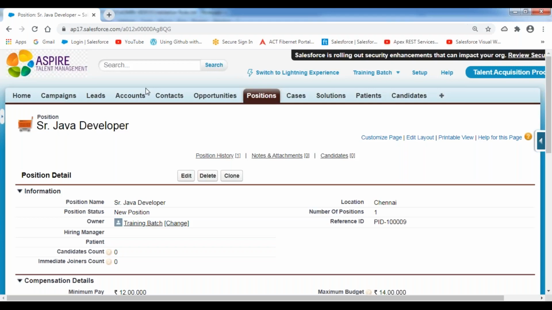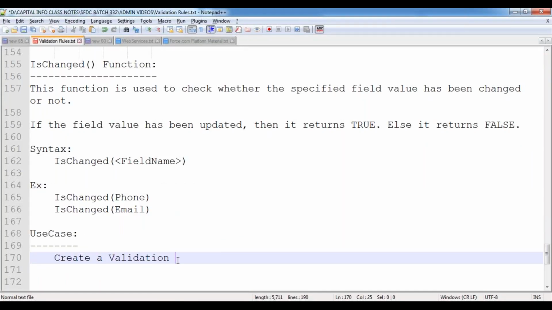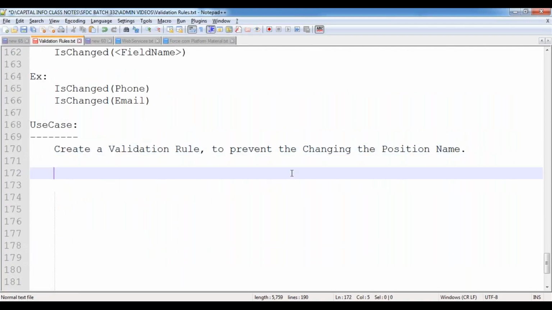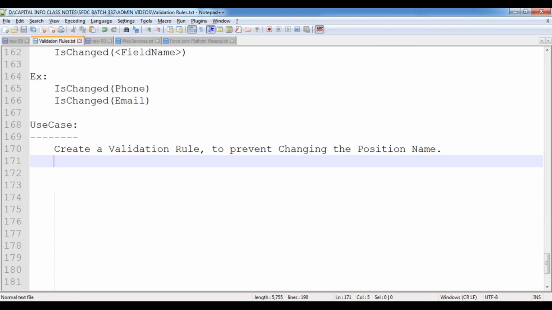Then how can we do this? Let's see practically. Let's take a use case: create a validation rule to prevent changing the position name. Once the position record has been created by giving a name, that name will be fixed.